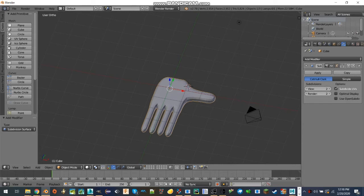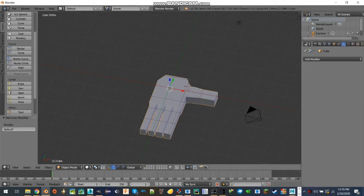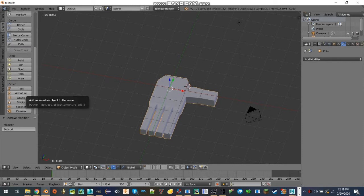I know I didn't really make the middle finger longer than the other fingers. That's just to shorten this video a bit. Didn't want it to take too long, so anyway. Now it's time for some rigging, giving this finger actual movement.